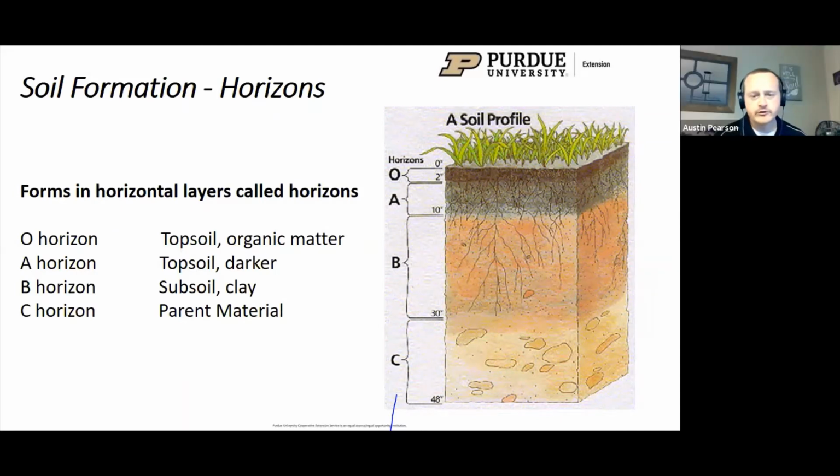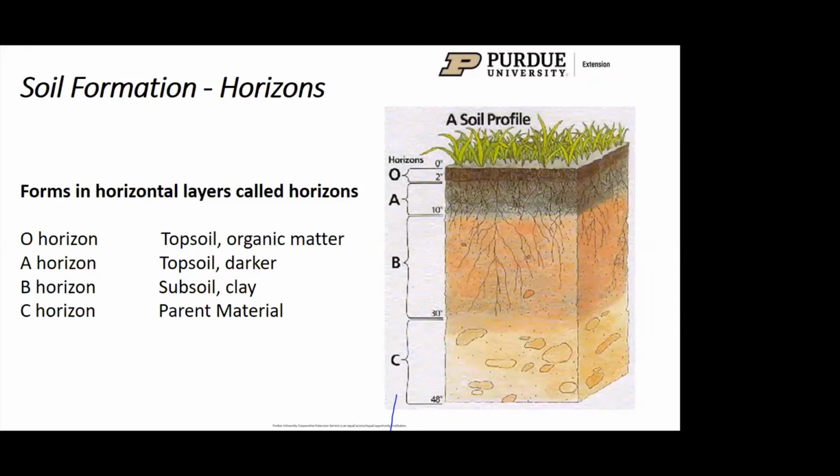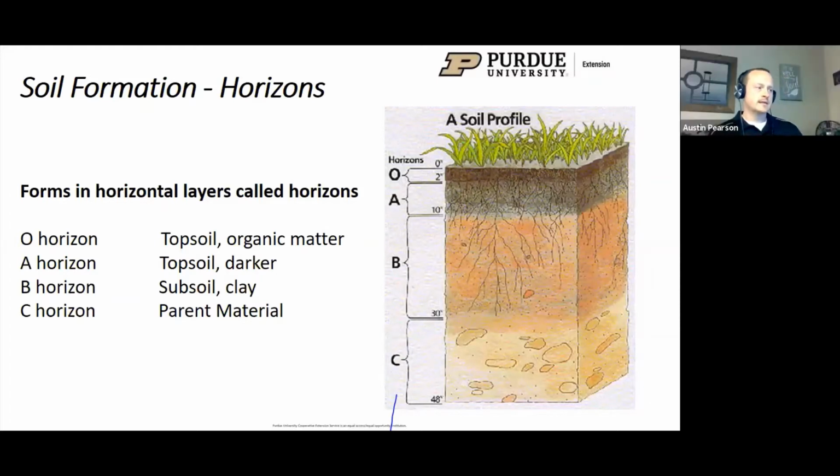That's anywhere from your 0 to 2 inches, highly decomposed plant material, and then you start getting down into your A horizon. And depending upon if your soil formed underneath of a forest or a grassland, your A horizon could be deeper or shallower. It just depends on the location that you are. Then you look down here in your B horizon, you start getting into the subsoil, and then down into the C horizon for your parent material. So that's something that we can see with those horizons there.